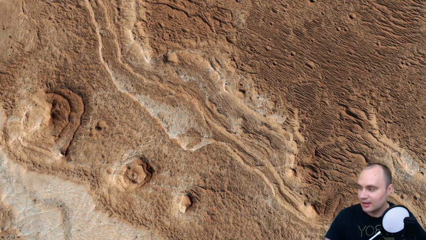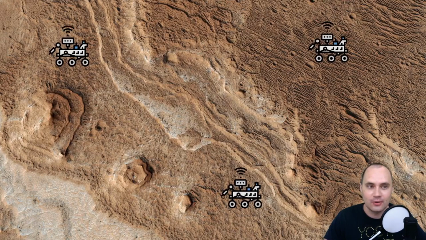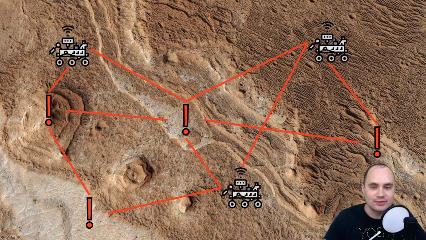This is the image of Mars, or a portion of the surface of Mars. Suppose that you drop 3 robots at these different locations. In addition, there are certain points of interest, and there are certain scenic routes that these robots should explore. Essentially, you wish the robots to jointly explore all the routes, because as they go along the route, they see different scenes, they take pictures, they send them back to Earth to be shared on different websites alongside pictures of cats and dogs and things like that. So it's very important to visit every route.